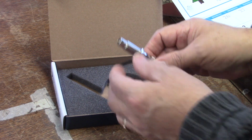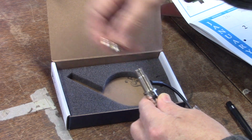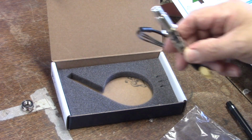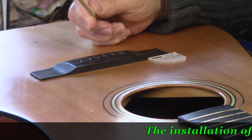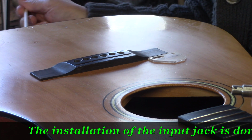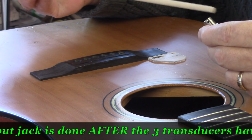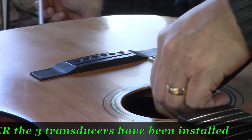First of all, we have our typical jack that tightens from the outside. I've already adjusted this for the proper depth. Let's go over to the guitar and feed this into place. This is basically a quarter inch dowel. You get a bag of them at the dollar store for a buck. I feed that through the hole that's already there in the tail block from the last system that was in here. And then I'm essentially feeding that like so, from the inside of the guitar.